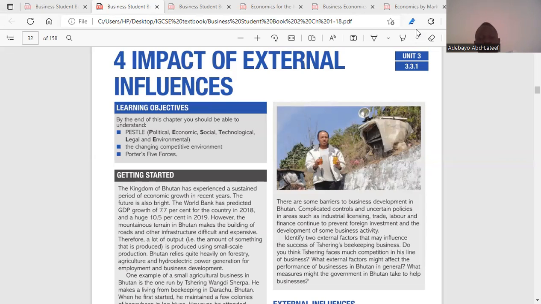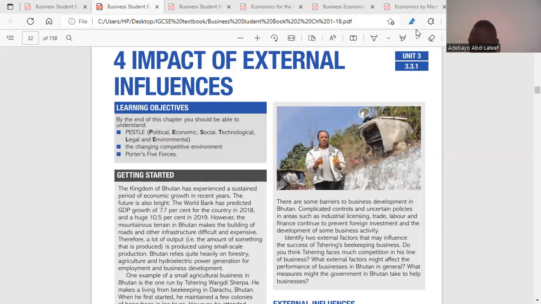So economic situation is also one of the external influences that a business must put into consideration, that a business must analyze before setting up its operation. For example, they said a fall in unemployment will increase the demand for goods and services. If the economy of a country is stable, it means unemployment will fall in such a country, and when unemployment falls, it increases the demand for goods and services. So that country is economically stable, and it can attract investors. Businesses could set up. In contrast, if the country is witnessing high unemployment rates, then the demand for goods and services will fall. Therefore, it is not ideal, not logical, for a business to set up in such a country. These are other external influences.